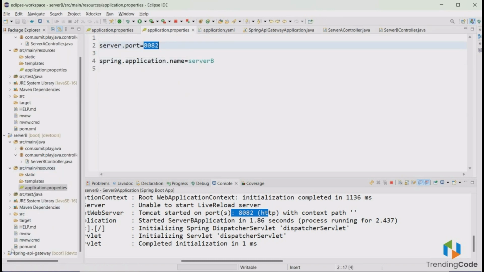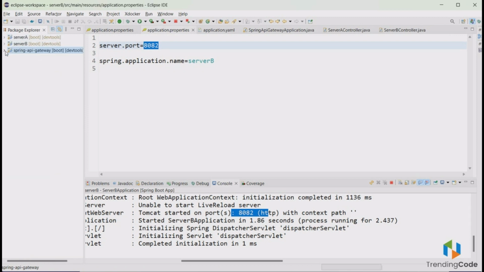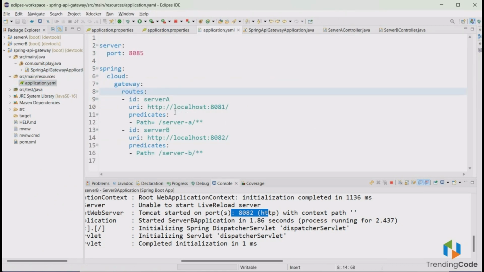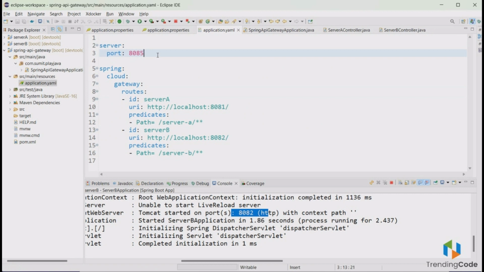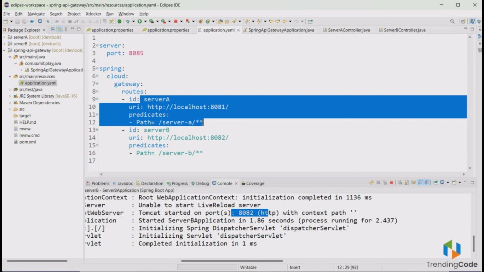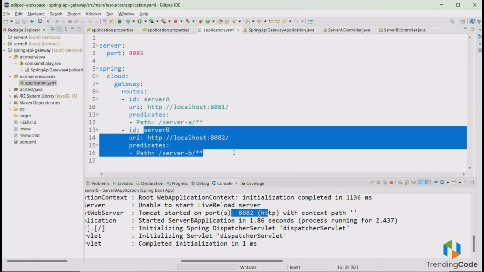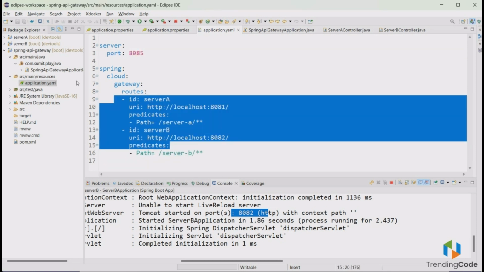What we had done earlier is that we created a Spring API gateway. If I minimize this part and open this, we can see that we created this gateway in which no controller was there, but only the mapping was done. How was the mapping done? This API gateway was running on port number 8085. Through 8085 only we were routing all the servers. So server A, pointing to 8081 with this particular path, was being routed to 8085, and also server B, running on 8082, with this path routing to 8085 only.